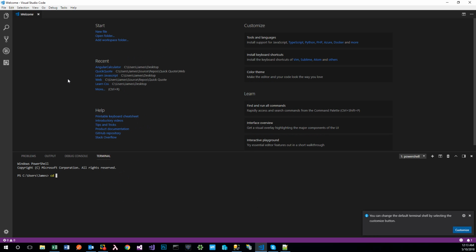So we're going to go cd desktop, and to open this up I hit Control tilde. I'm not sure what it is on Mac, I apologize, I'm not familiar with Mac. We're going to do npm, or I'm sorry, ng new, and we're going to say calc.